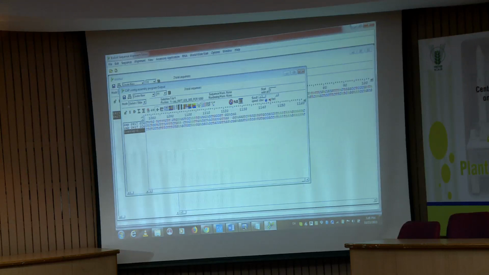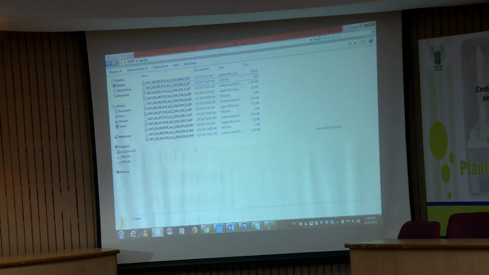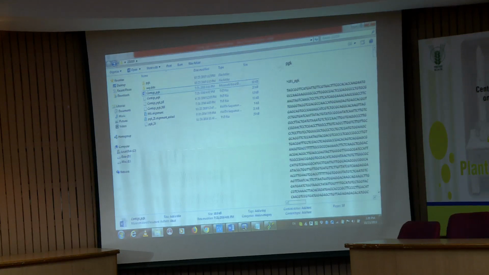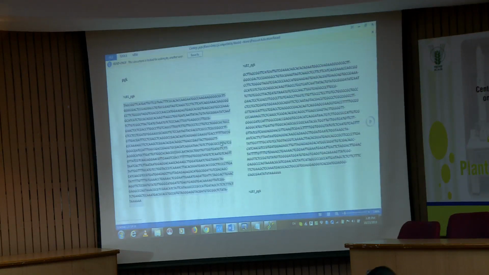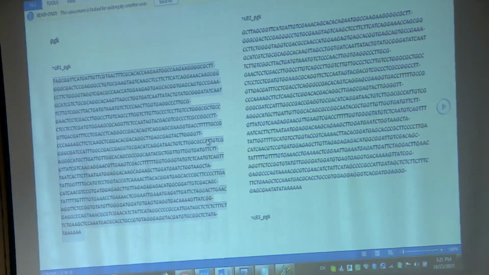I will show you how I did it. This file I am showing you, where I already have these contigs, can you see? This whole thing is the sequence of both forward and reverse. I made the contig and pasted it in some Word or Notepad document, whatever it may be, right.